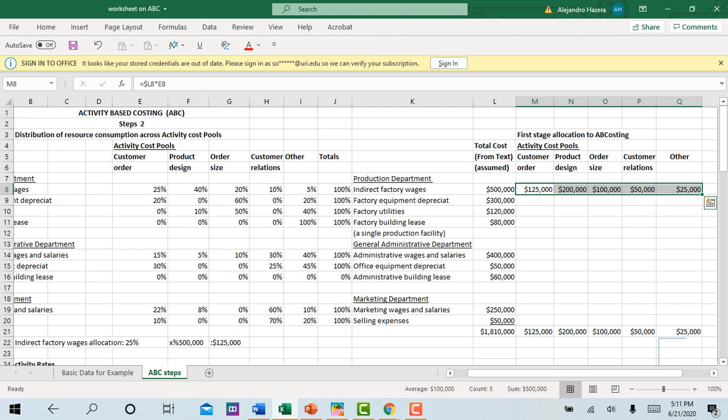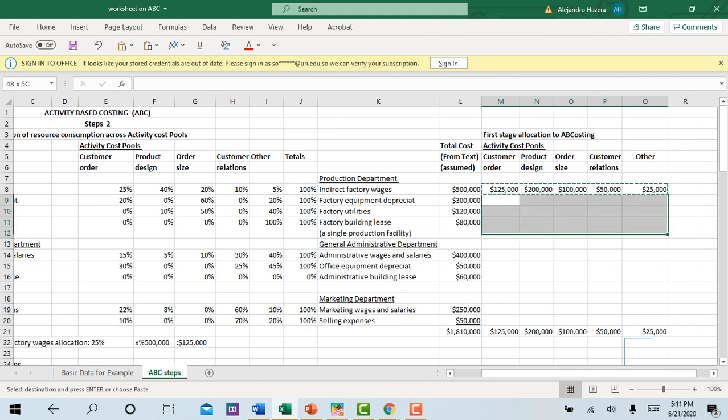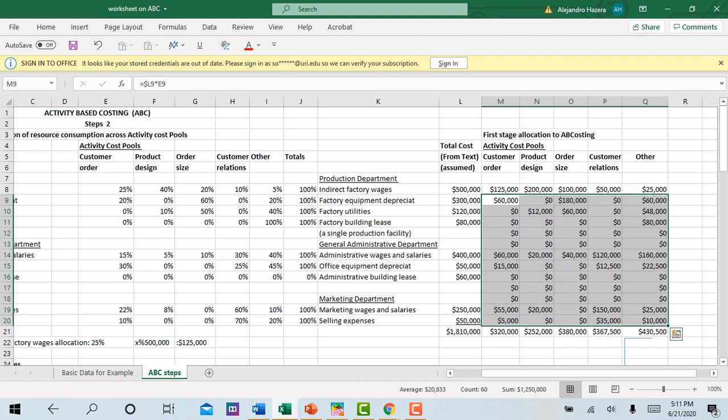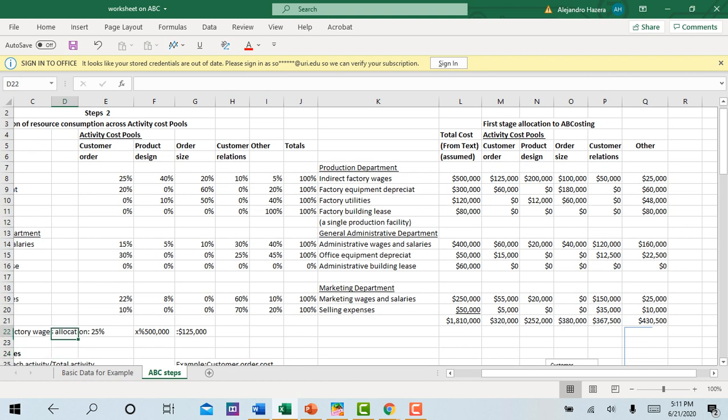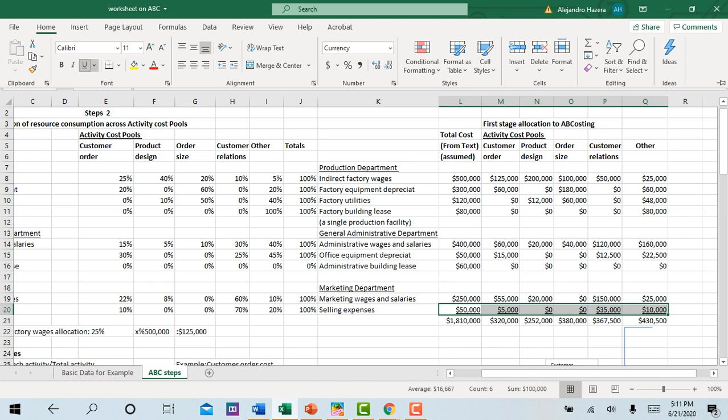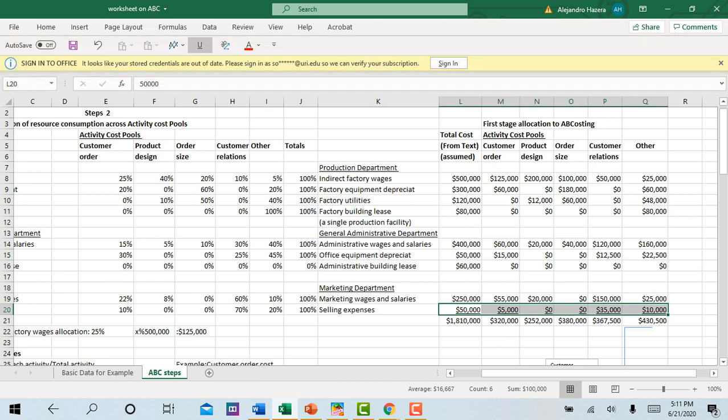Okay, and if you do it that way, I believe just by freezing the L, it seems to me logically that you should be able to almost copy this all the way down. That looks correct. I'm going to go ahead and take out these two rows and these two rows because they're meaningless. Okay, so what we're saying here, and I'm going to go ahead and underline the totals here. There's your totals.